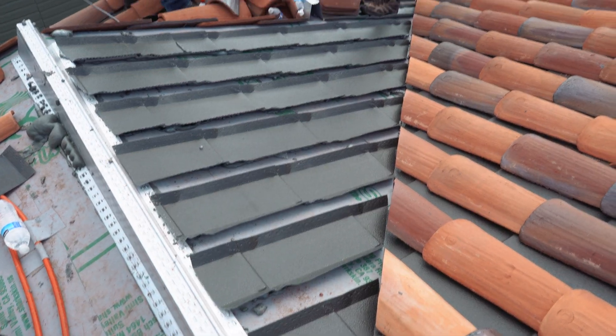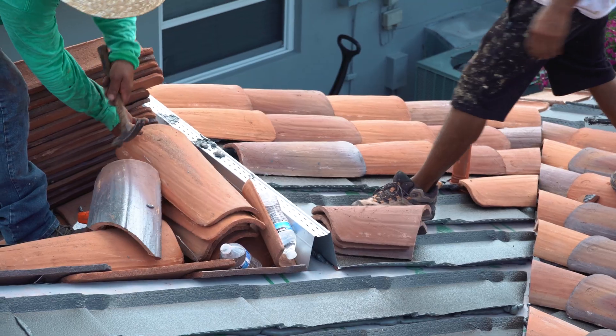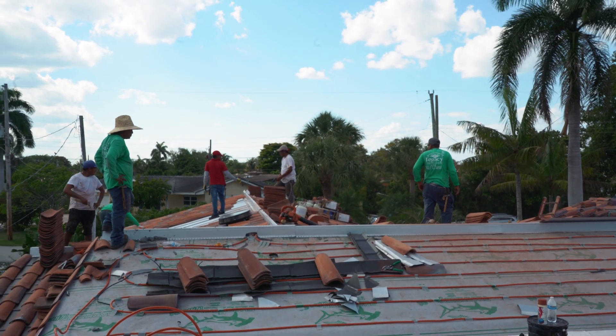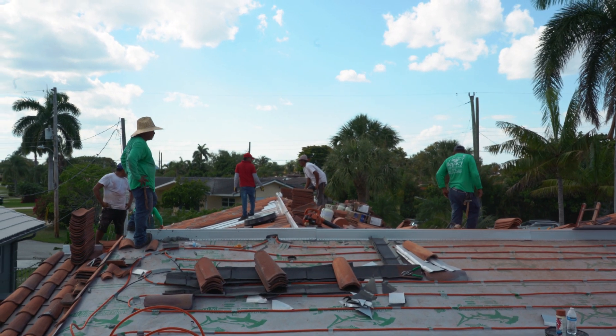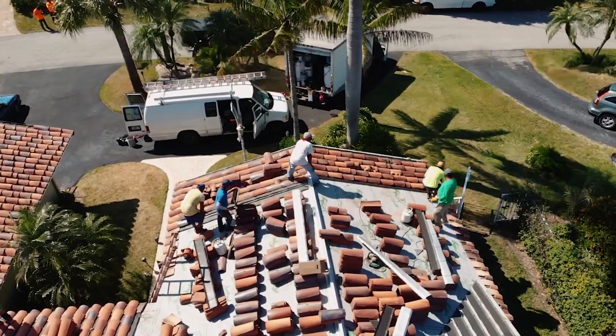If you notice the metal pans, we're using two materials here. In this case we're using an aluminum step-formed pan. It has a patent — actually five utility patents. The aluminum dissipates heat, so this gives you parallel heat transfer. Clay cools your roof during the day and keeps the heat from reaching into your attic. But at the end of the day, everything gets a certain heat gain, and that heat gain gets lost because it travels out of the pans like a radiator. So this is a very passively energy efficient system.